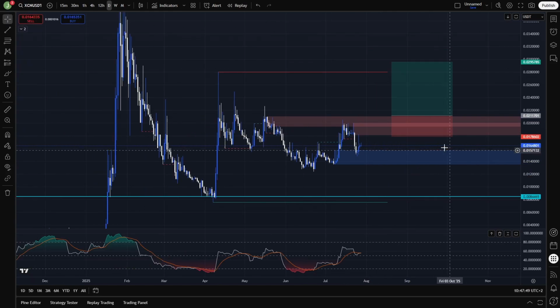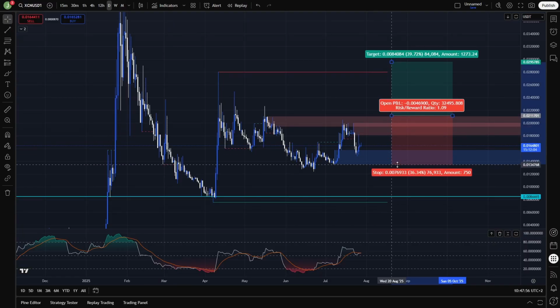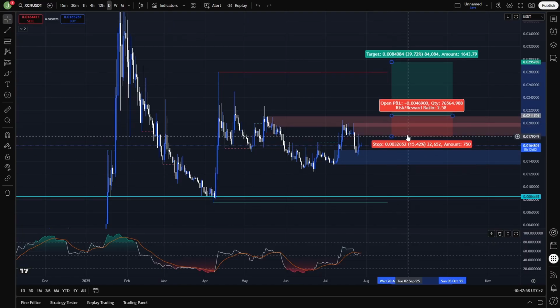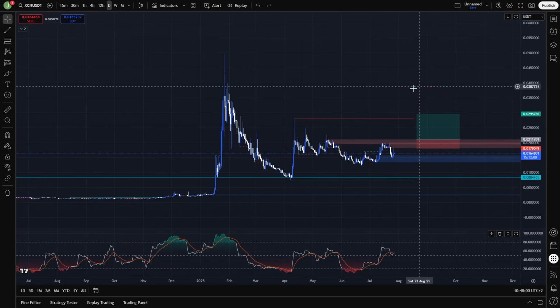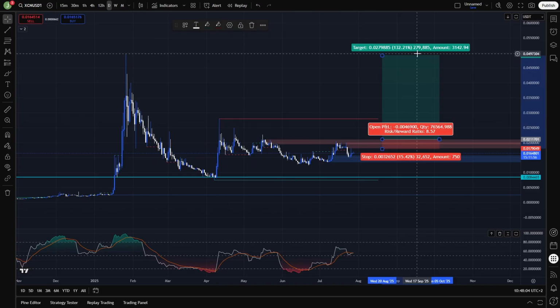So you don't want to hold your losing position longer than is necessary, and also you don't want to have a slow stop loss, because then the risk reward ratio is not going to be great. Last take profit targets you can place again under this previous important high. In this second trading scenario, potential profit is around 130% of a net market, which will give us a risk reward ratio up to 8.5.